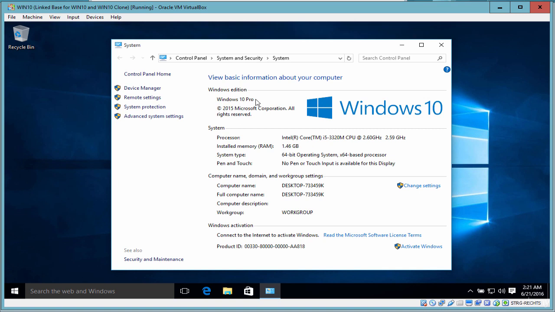It's a 64-bit operating system, Windows 10 Pro, and it's not a top-of-the-line spec machine, but it's working well. It's running Windows 10, and we can now go ahead and go to the other machine and get the executable file that we will then copy to this machine.